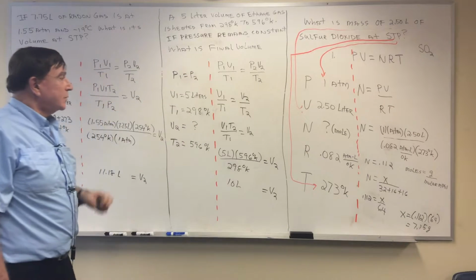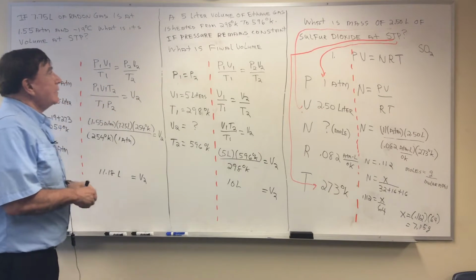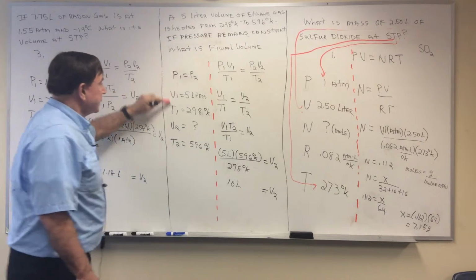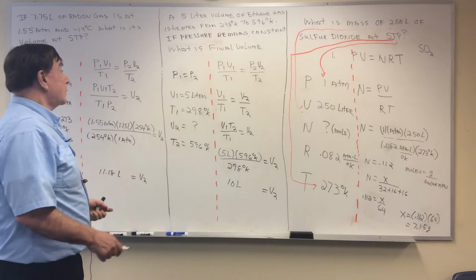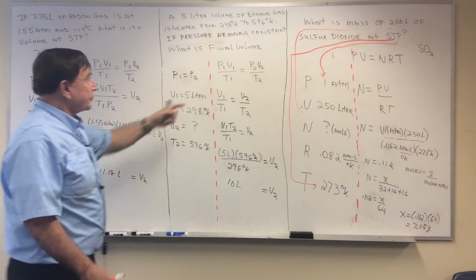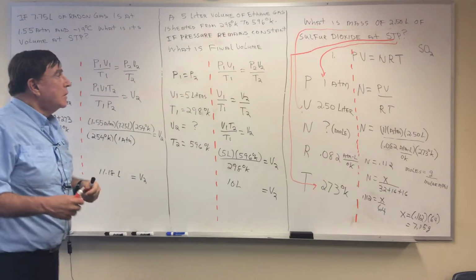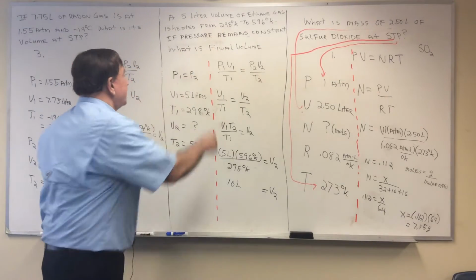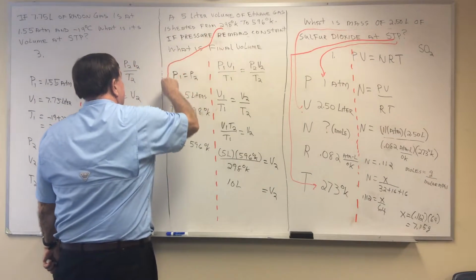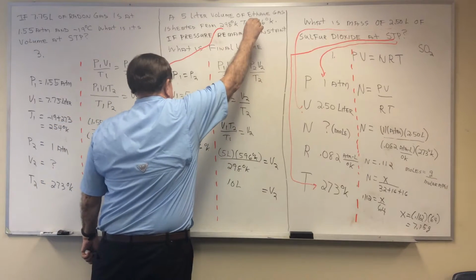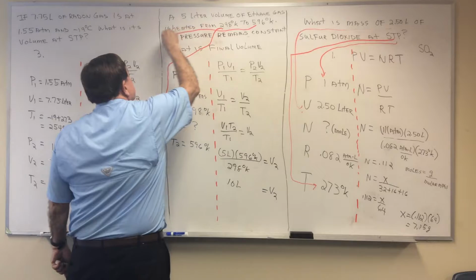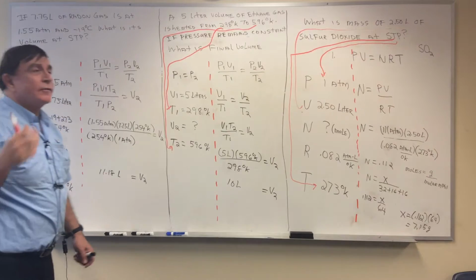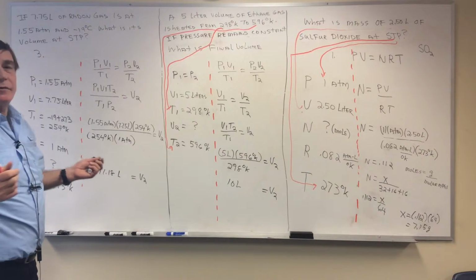This is the combined gas law. So that's the first step. The second step is we now need to take the data from the problem and put it in our data table. Okay, so let's go. Now, there's no rhyme or reason why I'm picking T1 as 298, except it's the first one that I see. So this is going to be T1. And this is going to be T2. Technically, I could have done it in reverse, but I'm a person who reads left to right.